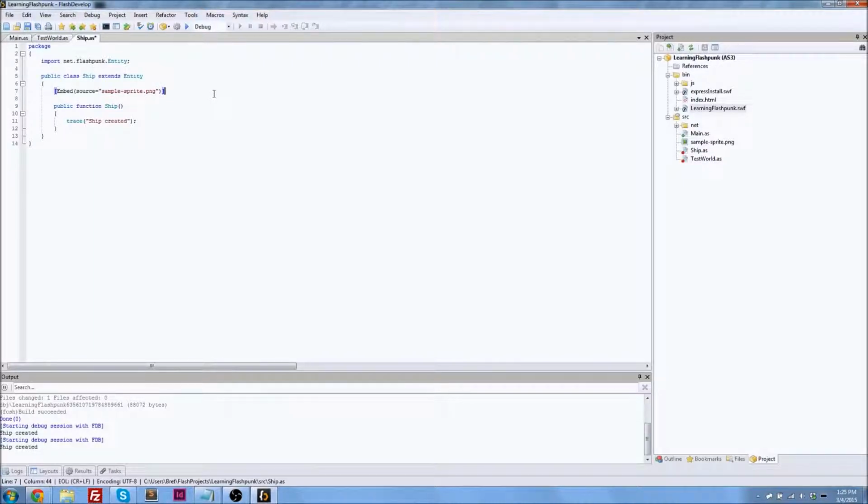Alright, but just doing this isn't enough. We actually have to save it to a variable so we can use it in our program. So private const, we're going to make it a constant because we don't want anything ever saving over this image, because if you were to change it or overwrite it, then you'd lose access to the image, and that's bad.